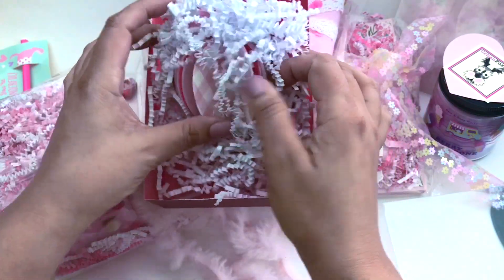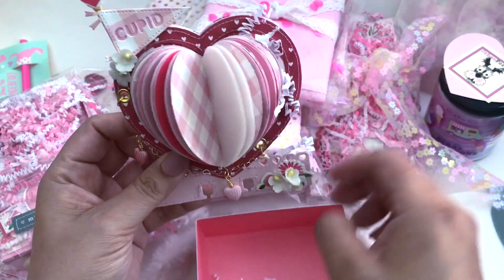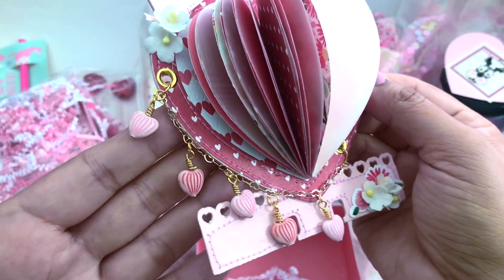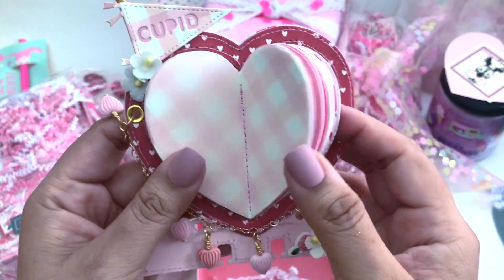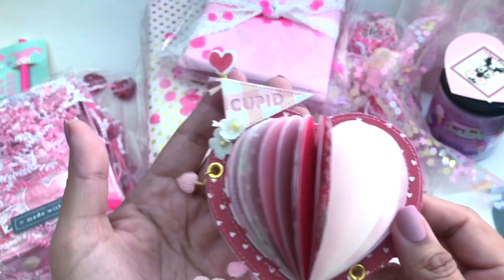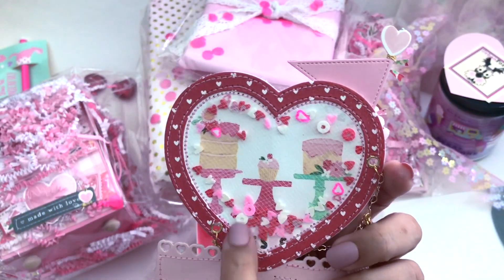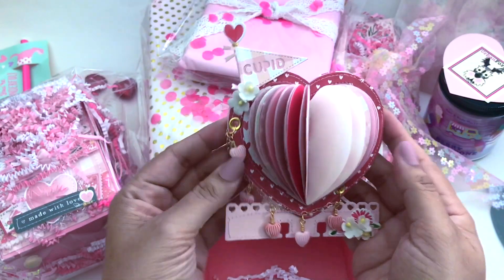Oh my goodness, this is the memory deck card! Look how cute this is — I love the puffy heart. That is so cute. I love the dangle pieces too. How beautiful are those heart beads! I just love these beads. This could even be a mini album — I would so use this as a mini album. I love the flag with the flowers and the heart piece on top. In the back is like a shaker with twine and tulle — so cute!